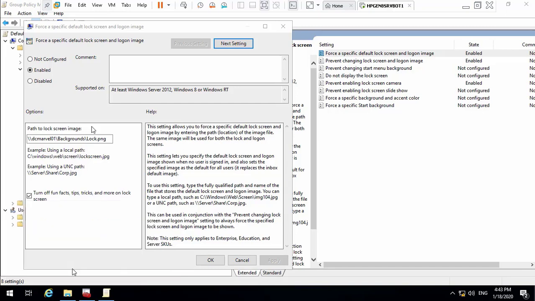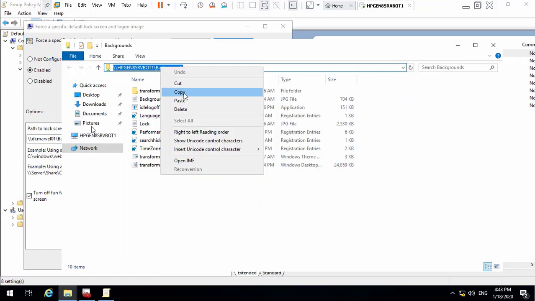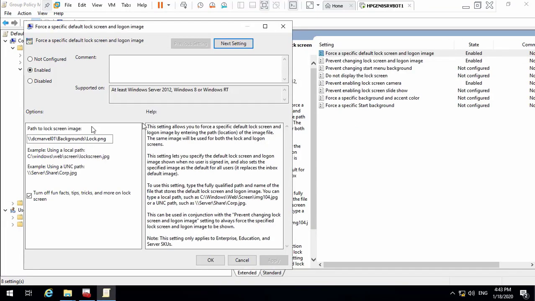So we will copy. Here you go, the file, the JPG named lock. Okay, we'll just paste it in the destination. It's not lock.png, it's lock.jpg. Okay, and then apply. Okay, this is for the lock screen.